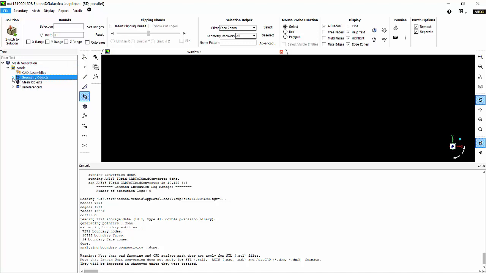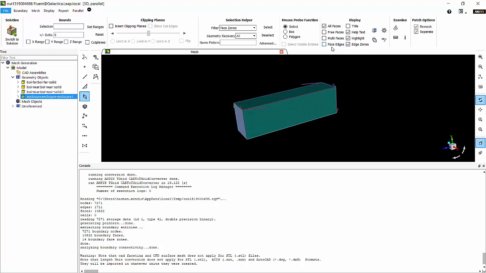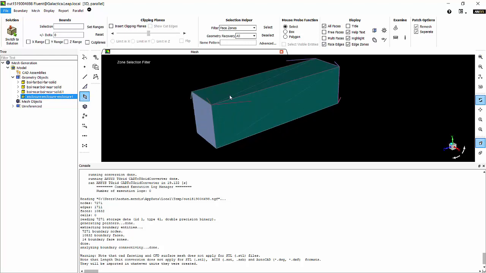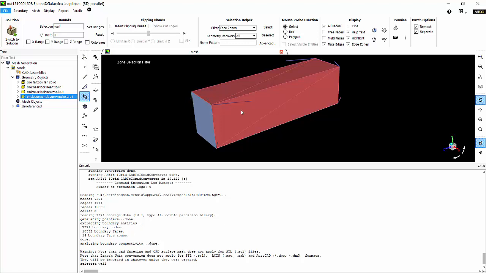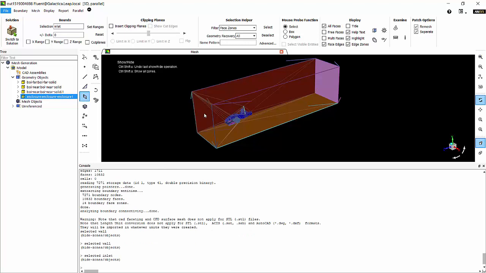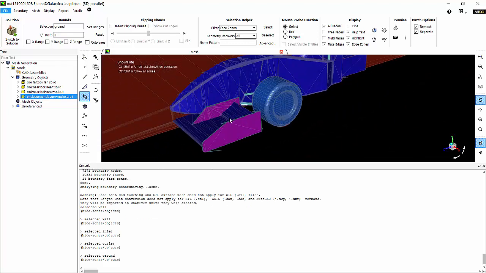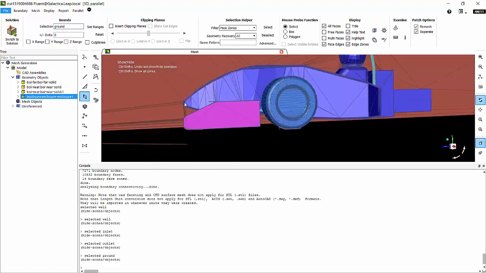If I select the arrow, it'll fill out the drop-down, and I'm going to right-click on the enclosure and hit Draw. I'm going to move that around using my left mouse button, and hit my Face Edges display option over here. You can see on the left-hand side, I've got the zone selector filtered. If I right-click on it, it'll highlight that. If I Control right-click, it'll actually remove it. Again, Control right-click on the inlet, outlet, and the ground. I'm just going to zoom in using the zoom button. You can see it's brought all the data in as if it was an STL.